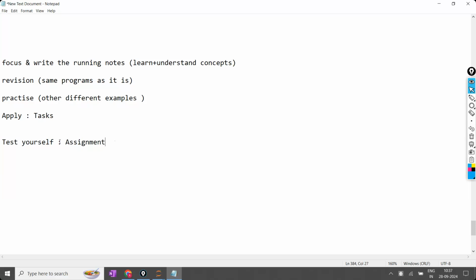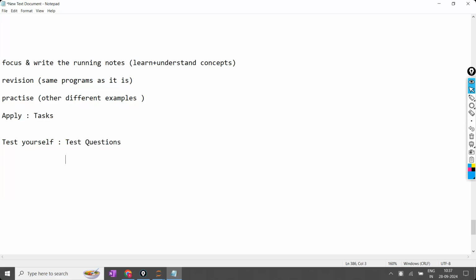If you want, instead of the word assignment, I will write the word test. The folder name also will be test only. In the test, questions will be available. Now test your knowledge, whether you have understood or not. I'm going to give you the test questions. This is for testing your knowledge. Once you have completed everything, if you feel the topic is very clear for you, test that one.